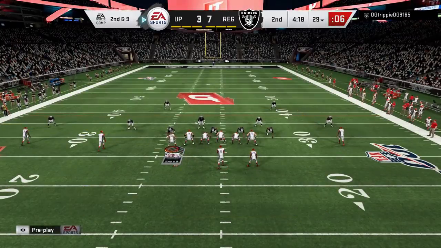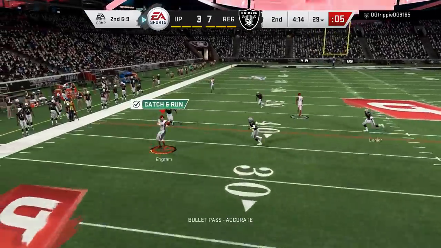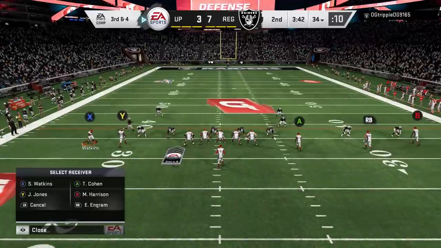Very next play, I love running this formation. It's in the Jets playbook. You can hit these type of plays all day. Hit him with a little juke, but this is not the type of athlete to get that done. This is my tight end, but I'll take it.